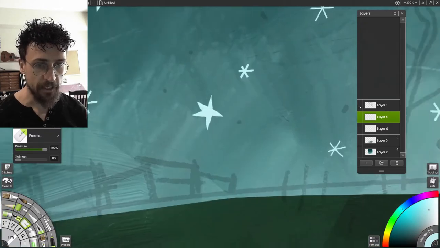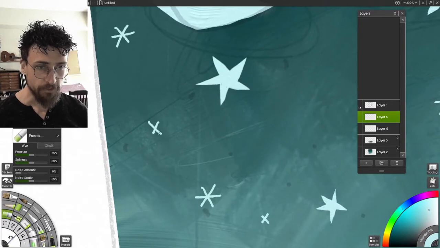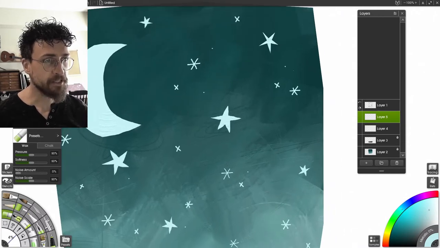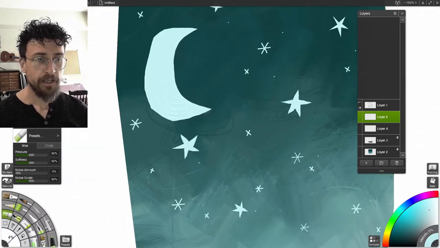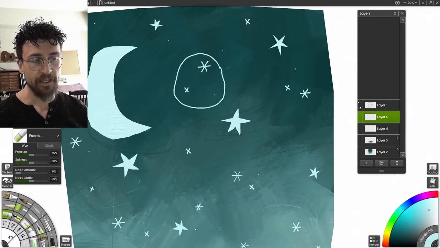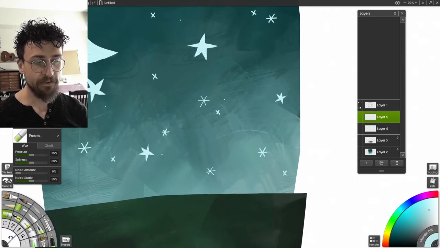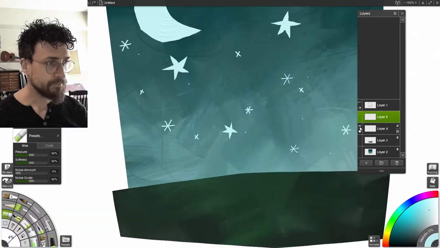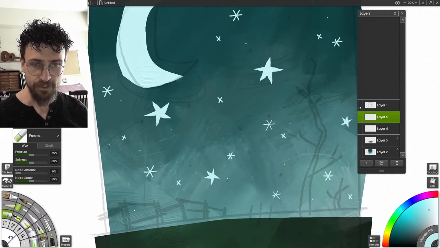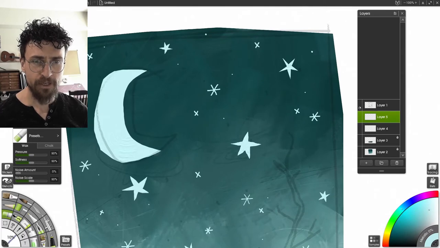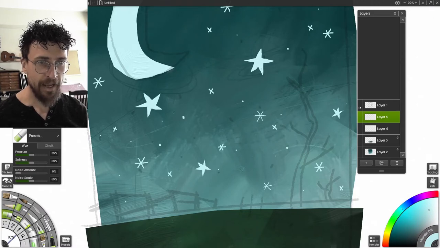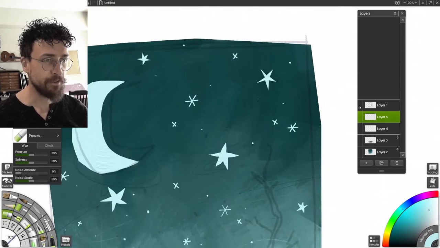Make these all kind of different shapes and sizes. A little wonky. Just do some little X's around too. There we go, and let's put some dot stars. When you're making something like this, like a star field that has to have some kind of randomness to it, there's an important concept which is called the group of threes. You want to think about things in groups of three. If you have a set of two things kind of sitting off on its own, it feels very forced and unrealistic if you just have too many little pairs of things around. I don't understand fully how it works, but there's just something more natural. So make sure you spread your stuff out in a kind of random-ish pattern, but then add little clusters of at least three things together.